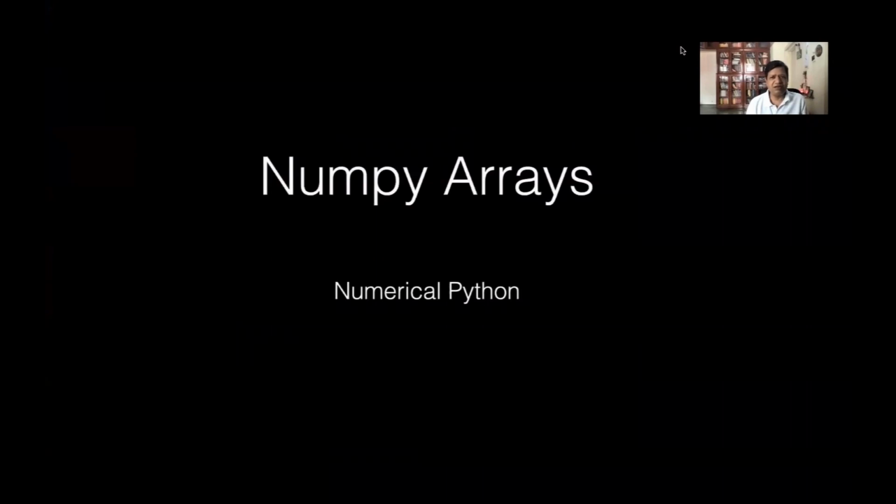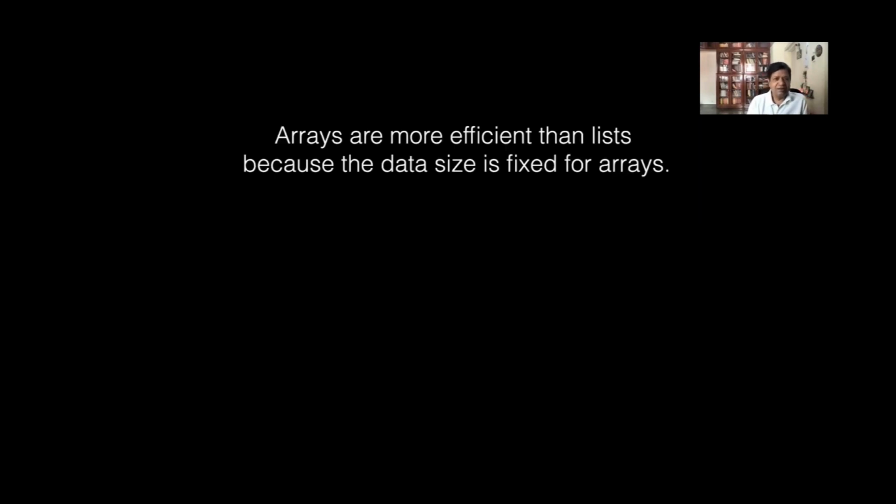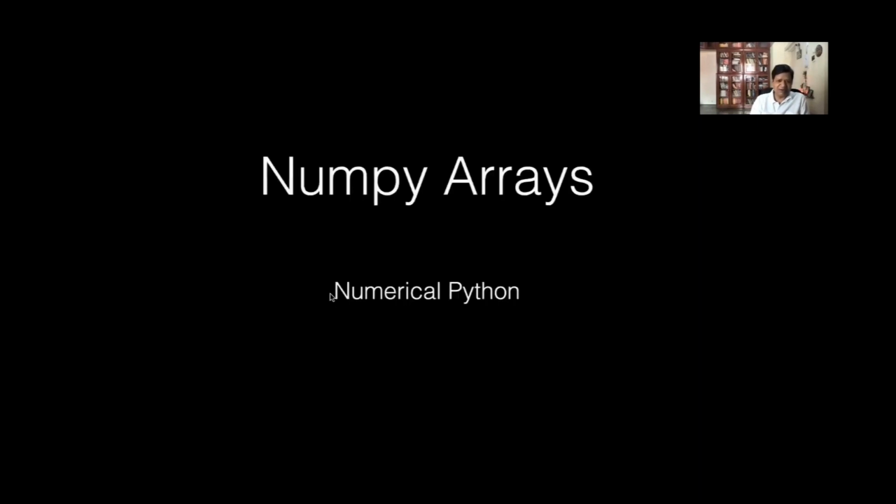So we go to NumPy arrays. This is what you'll need in this course, NumPy arrays. Lists you don't work with too often. We'll work with lists, but more often NumPy. So these arrays, NumPy arrays. NumPy is numerical Python. Please keep in mind, this is a short form. NumPy is short form for numerical Python.